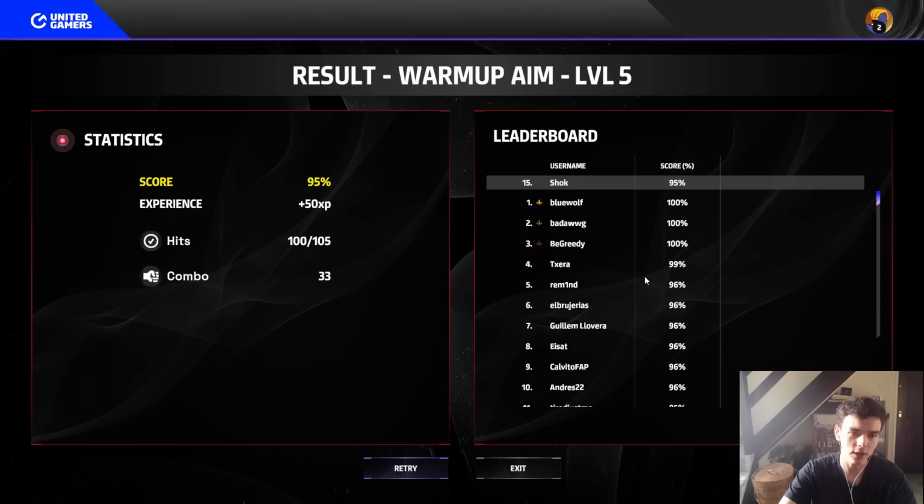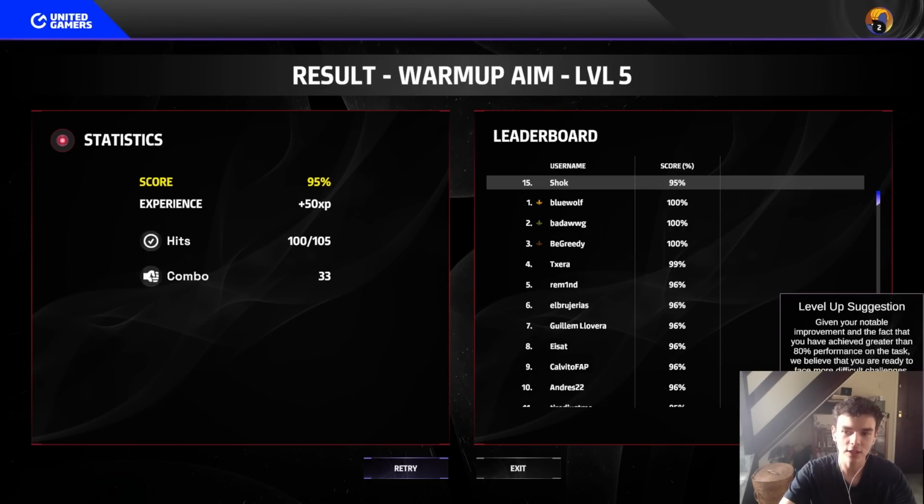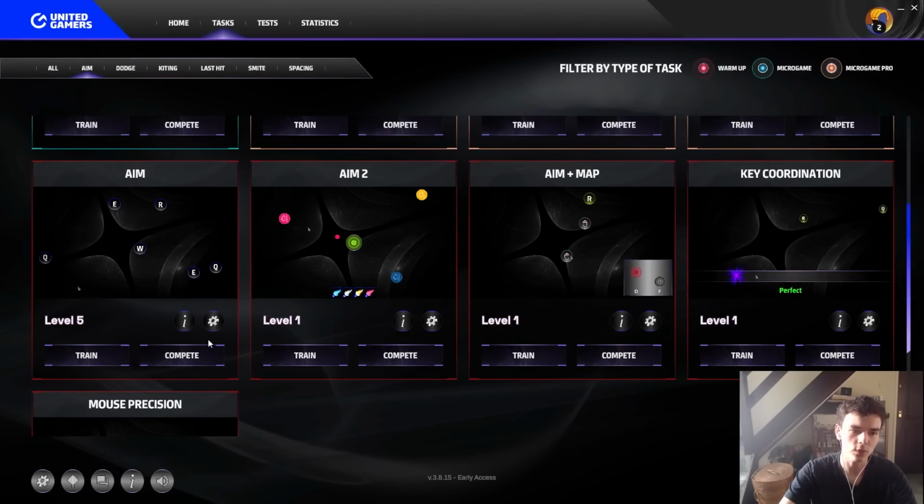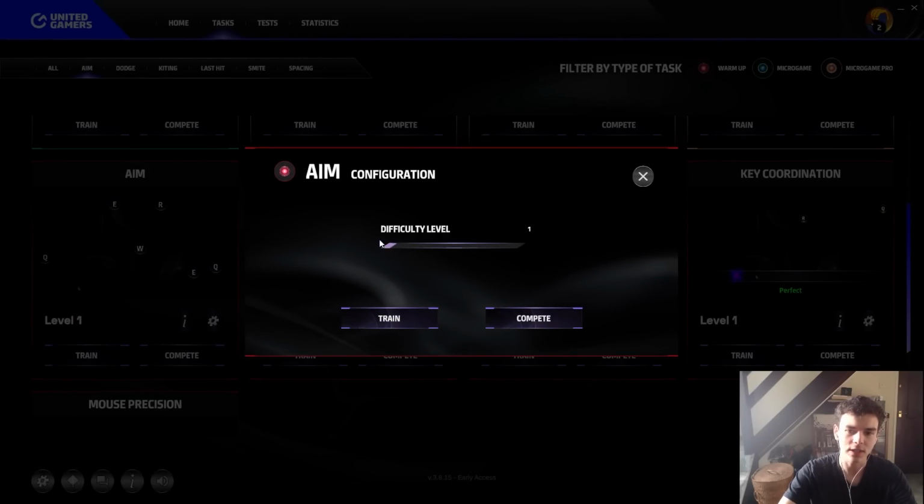After this, you've got a couple of things. You can level up, which will take you to level 6 if you want to keep going up incrementally, which is fine. But what we're going to do instead is go to compete. The compete isn't anything to do with the difficulty level, right? It doesn't matter what you do here. The compete will always be the same.